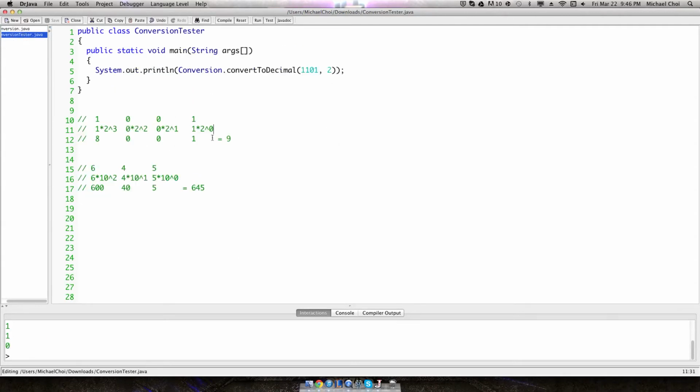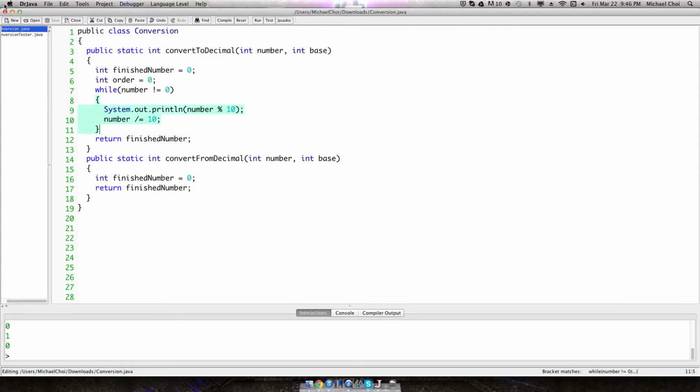But the reason this is important is because notice how this pattern of 1 0 1 1, or let's make it a little bit more obvious with something like 1 1 1, and then let's put a 0 right in here. So it should say 1 0 1 1 1 1 0 0 1. And notice how it's printing everything backwards, and this is going to be very useful to us. 1 0 1 1 1 1 1 1 0 0 1, and that last 0 from the finished number.